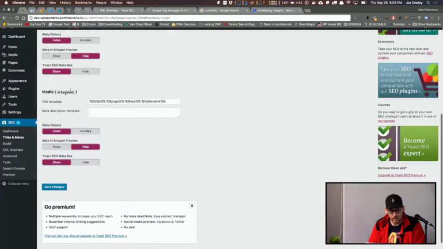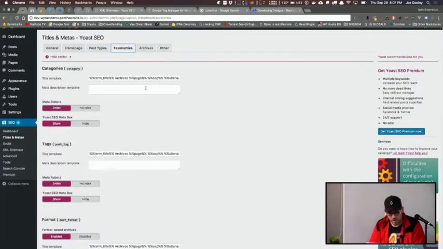So if you don't want your media being indexed, which would be silly, you would just click noindex here and save. Then you would go to taxonomies, same concept, categories and tags. Real quick, with categories and tags, it can get really out of hand, especially on client sites. You might see one post that has 5 categories and 25 tags. Every time you add a tag or an extra category, you're essentially lowering the value of that post. If the post is only in one spot, it's worth 100%. But if you have a category and a tag for it, each of those pages is only worth 33% of the value it had before. So it's super important that you limit that as much as possible. And if you are going to go tag crazy or category crazy, you've got to noindex it, definitely.